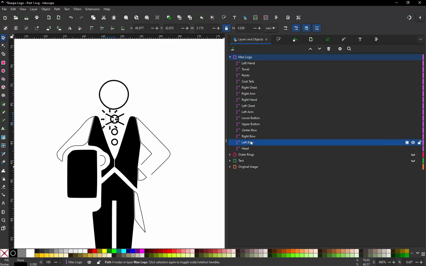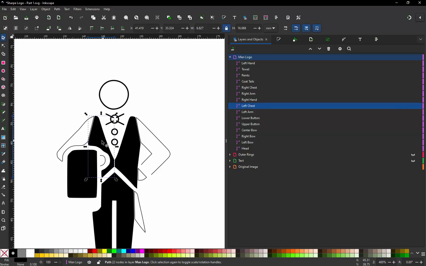Then we're putting everything in the order that we want it to stitch. So then we have our left bow, we have our right bow, we have the center portion of our bow, then we have our upper button, lower button, and then I decided we're going to jump from our lower button over here to our arm, and you're going to see why here. But then we're going to do our left chest, we're going to do our right hand.